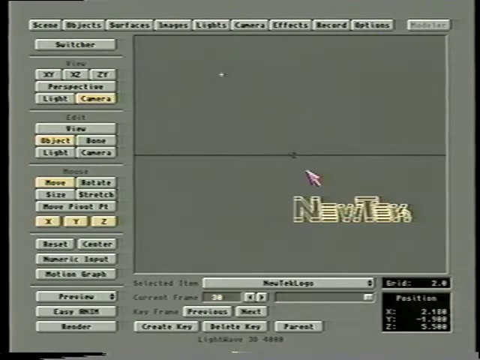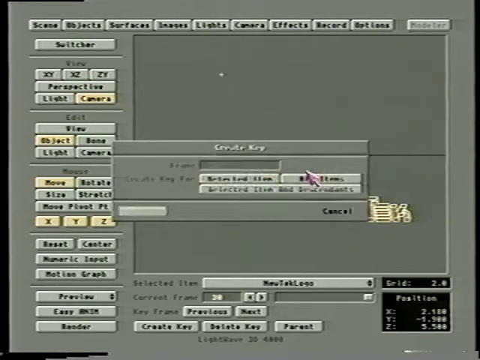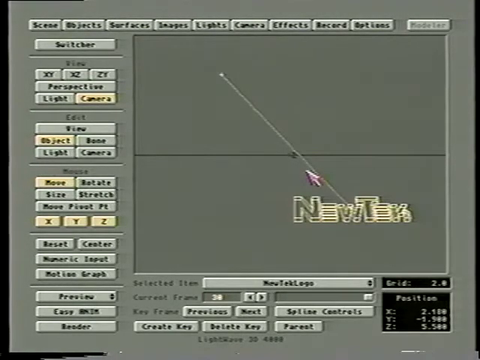If that's where I want it to be at frame 30, create a keyframe. That's it. That's all you do. So the two rules here are always go to the frame first. If you want to create a keyframe for an object at frame 45, go to frame 45, move the object, then create the frame. And always use selected items, never use anything else.